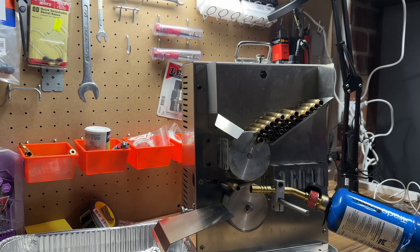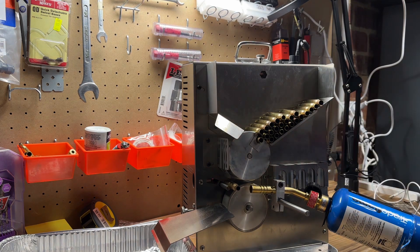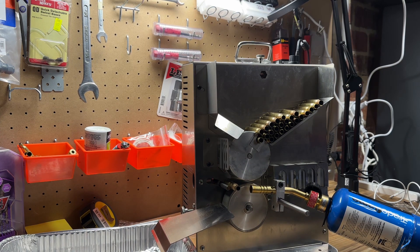So here we are, almost set up. As I said before, the brass in the machine right now is not my good brass — this is what I call my rubbish brass. It was either trimmed too short, damaged during trimming, or just too short for my liking. That all goes in a brass bin and is used for situations like this, where I need to test something before risking my good brass. The very first thing we're going to do is turn on the torch and see exactly where the flame is hitting the brass — it has to be exactly on the neck. Then we'll turn off the lights and test to see how long it glows and how to control it.